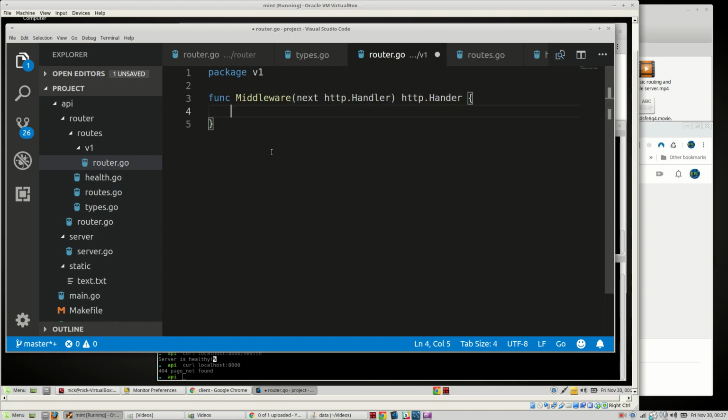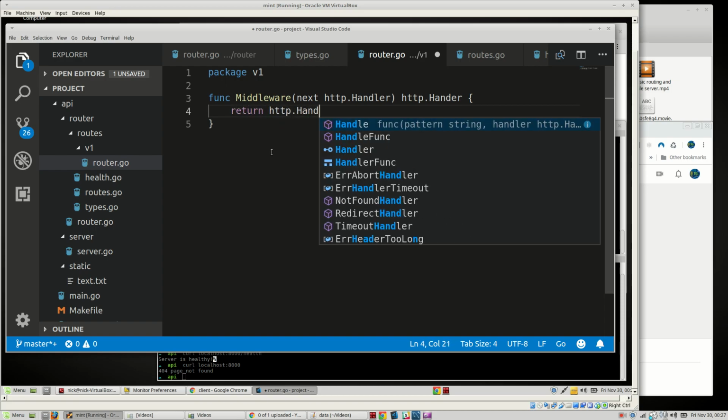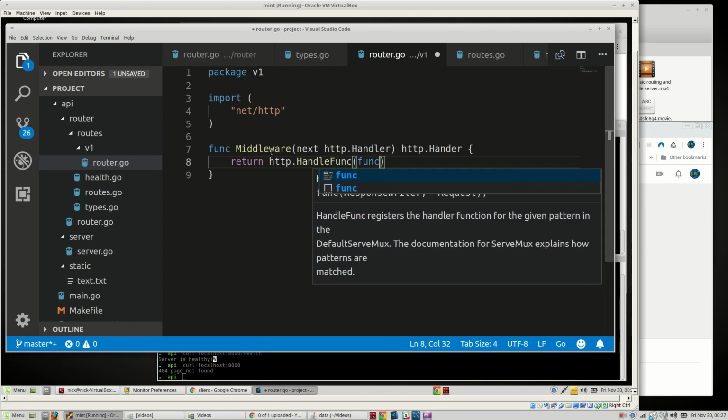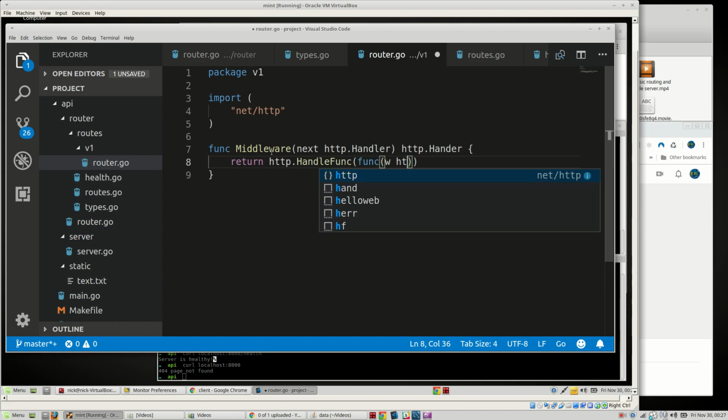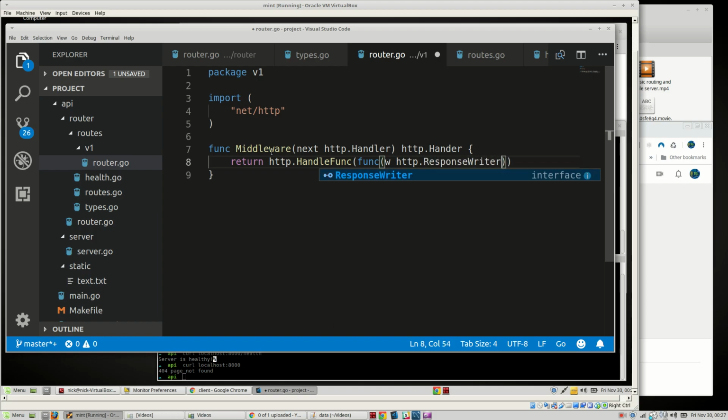And then http.Handler. So we're returning a handler. So return http.HandlerFunc, like so. And then we need to have an anonymous function. So w http.ResponseWriter, and the request object is, well, actually, it's funny. Somebody mentioned the other day, I was talking to somebody and they were asking me, how come the request is a pointer and the writer is not a pointer?